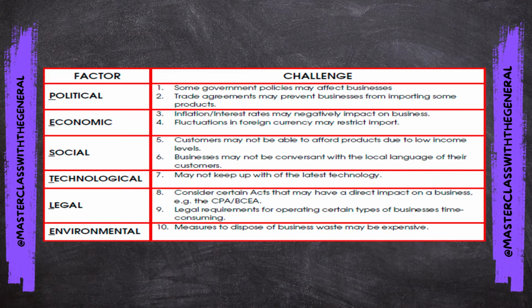Environmental factors. Measures to dispose of business waste may be expensive. So every business is supposed to be environmentally friendly. They are supposed to adopt green strategies which are environmentally friendly. So in terms of disposing waste, we have to do certain things that will cost us money to dispose of the waste responsibly. So a business now, because they want to be environmentally responsible, faces this challenge of having to fork out money for that purpose.